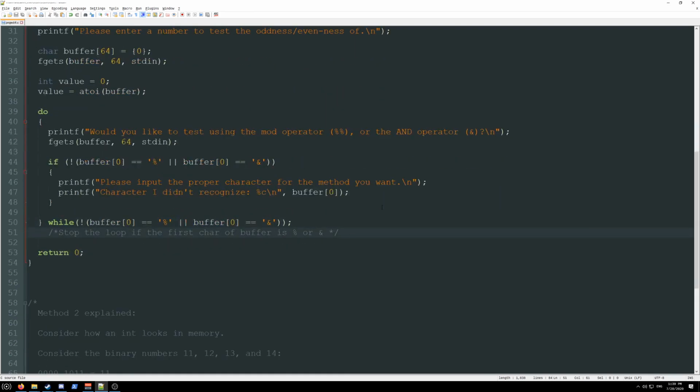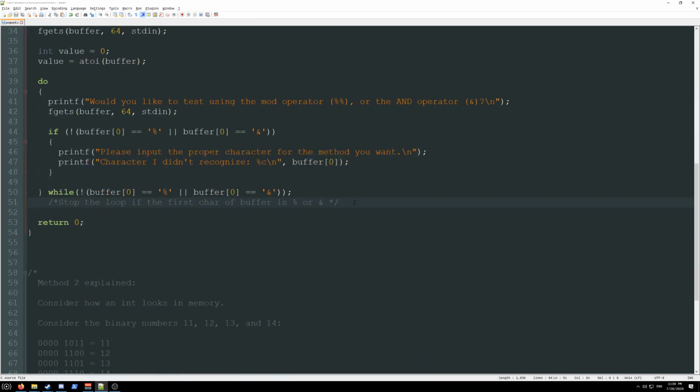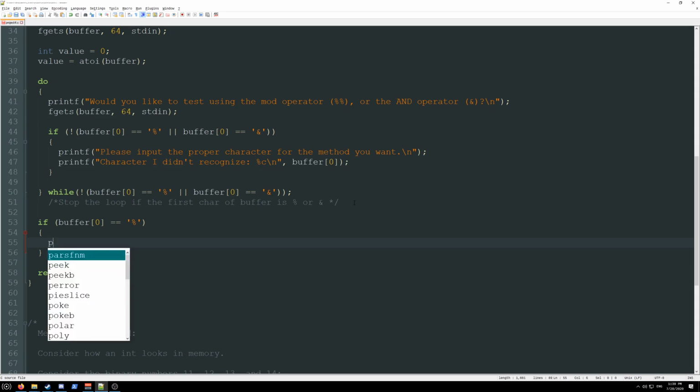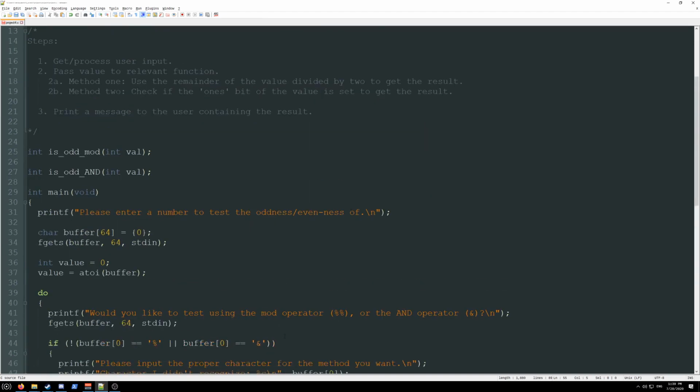So now it's time to determine which of our two functions that we're going to use. We have these two functions here. So, if buffer sub 0 equals %, that's the modulo operator, so we're going to use the modulo operator. We're going to be calling, God, what did I name that function?